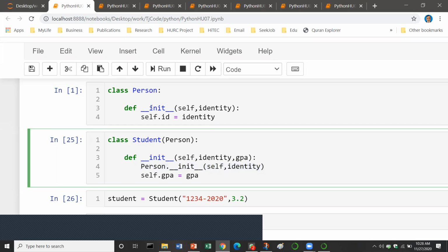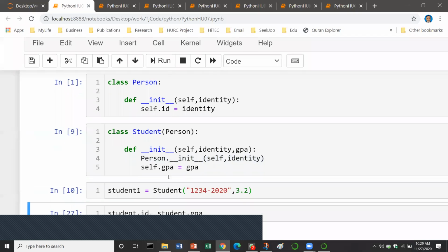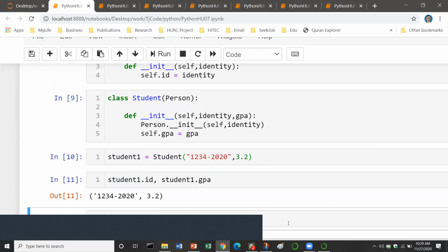Okay, so I just execute it, and then I instantiate a student, let's say student 1, with the identification this one, and I want to display the student 1 ID and student 1 GPA, because there are two things, student identification and student GPA. As you can see, it displays the student identification and also the GPA of the student.